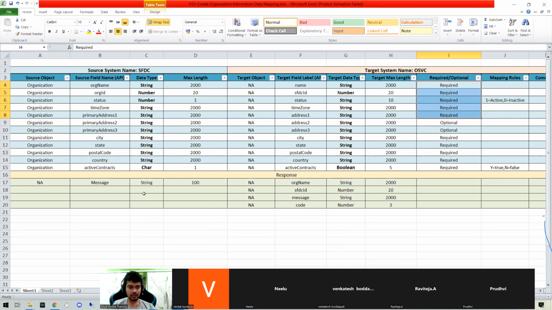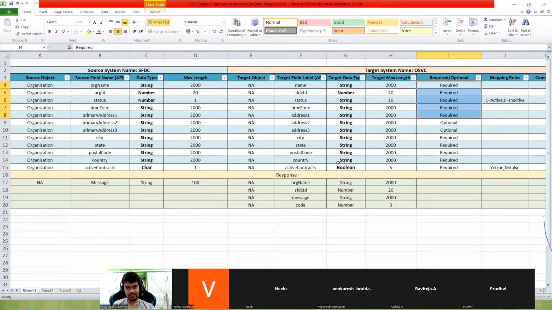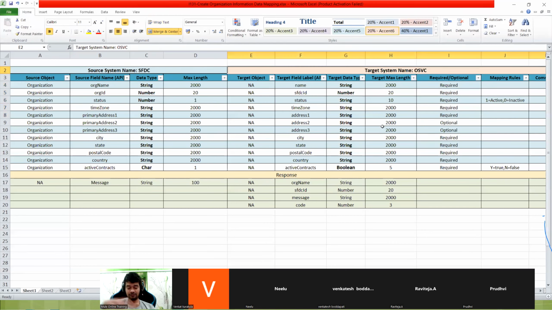Okay, so you understand, I need to create this particular system API and this experience API, and I need to get these fields and post these fields to OSPC. This is fine. But where to post it? What is the other information I need? I just need to interact with this particular OSPC system, right? So I need to have some way of communicating with this particular OSPC system.